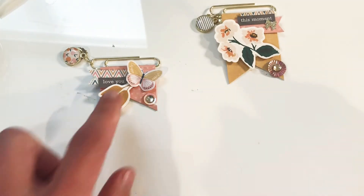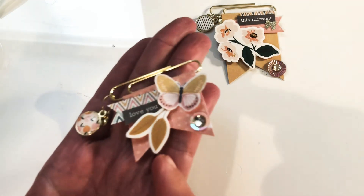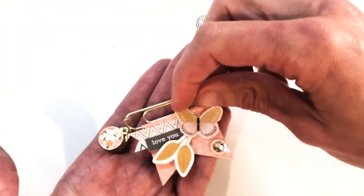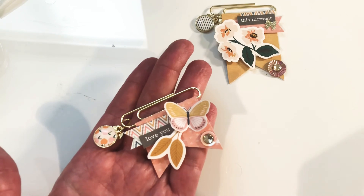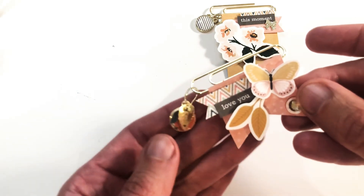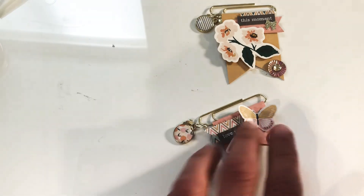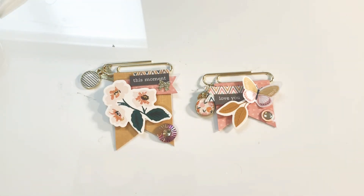This second one I made a little shorter — it's kind of the first pancake syndrome where I cut this part too short. For this one I did the same thing: used that border strip to make a little flag, put 'I Love You,' used some dimensional pop-ups with a leaf from the Maggie Holmes cardstock. This one was the waterfall sticker I backed and fussy cut. I layered one of those Target rhinestones over a little sequin from the One Canoe Two Willow pack, then used that sweet fruit charm and punched out some coordinating paper on the back because the charms were sticky — who wants a sticky paper clip on their papers?